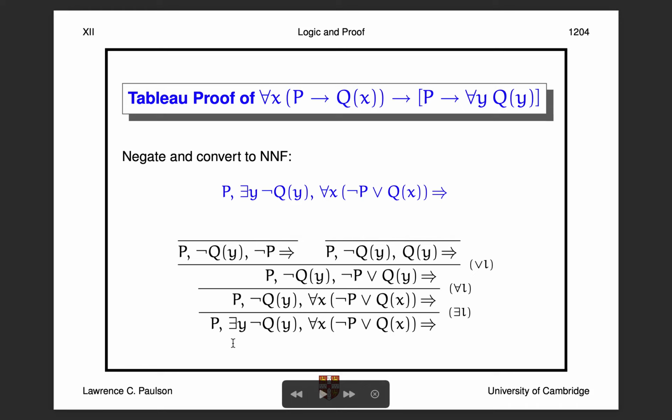We can do that because remember the condition y must not appear free in the conclusion, and indeed it does not. This y, of course, being a bound occurrence. So we can strip away the existential quantifier and we get the next line here. So we now know p is true and not q of y holds.